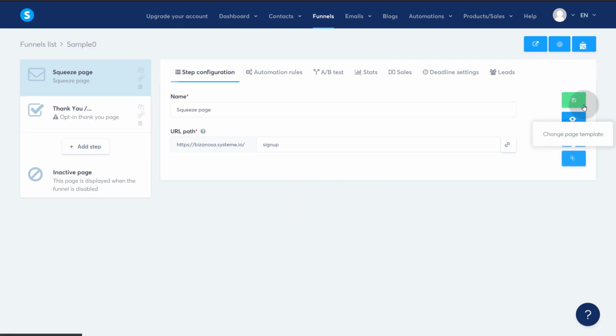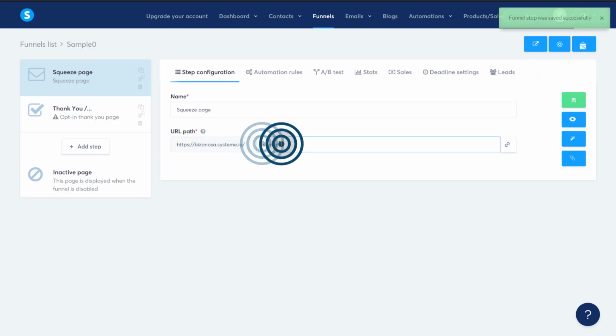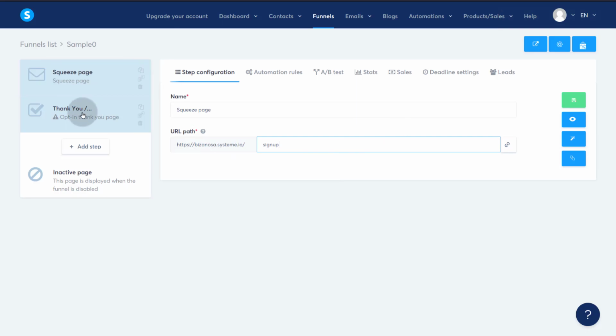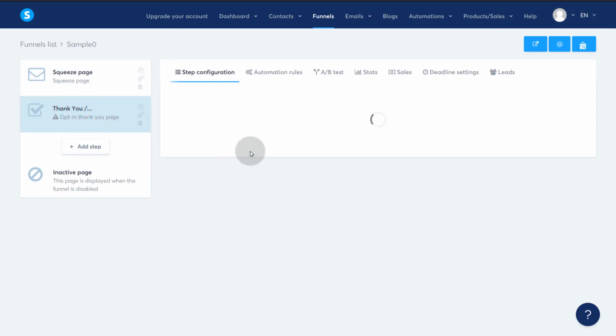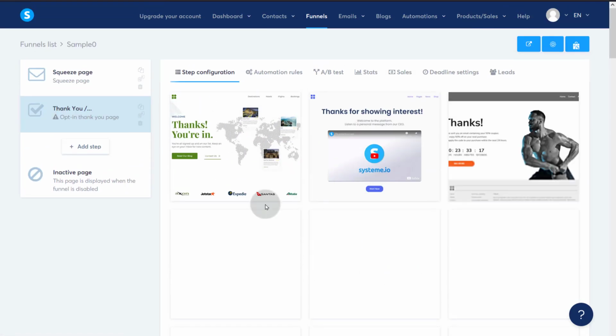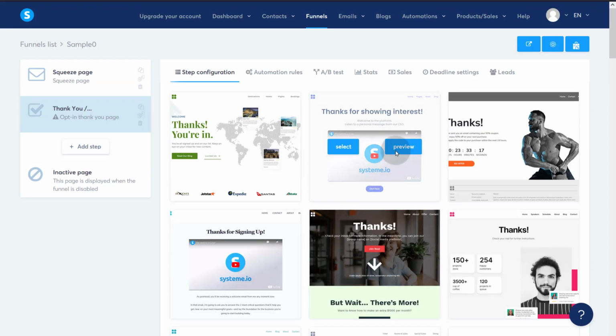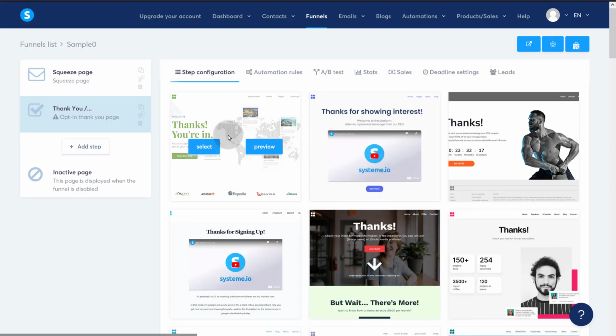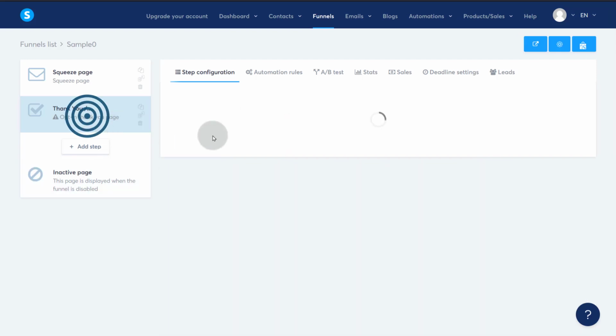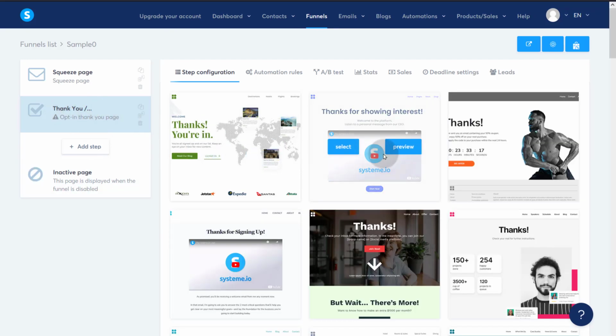And of course, make sure you click on save funnel step, and that will ensure that that is saved. And once you're done with the first step of squeeze page, the next step, you want to thank them. Thank you for joining. Here is the first thing. Maybe you're giving them a coupon or something. You're letting them join a course. You can give them the link. If the course is on Udemy or wherever, you can give them the link. So the next step is the thanks.